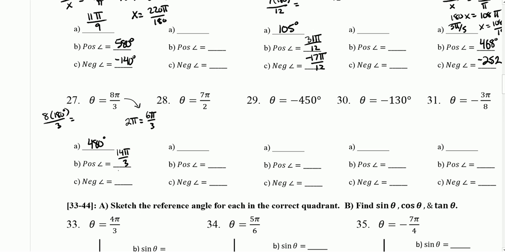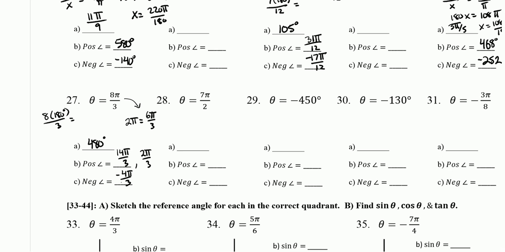And I'm going to subtract, well, actually if I subtract I get another positive one, so I'll put it here. You get 2 pi over 3. Keep subtracting 6 pi over 3 from that, and you get negative 4 pi over 3. So I did more than they asked. I came up with 2 different positive coterminal angles.